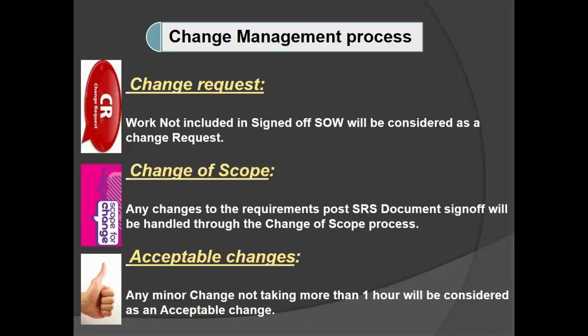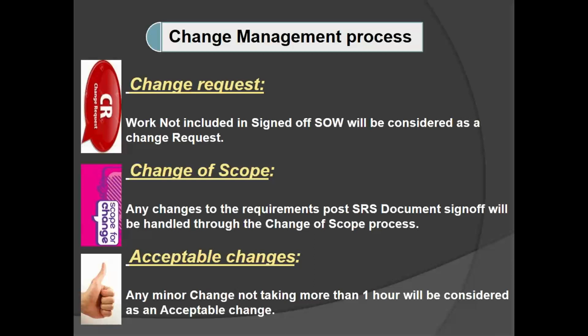The client is going to review this SOW. If he feels that everything is okay, then he will give sign off. So once the client gives the sign off on this SOW, after that, if he comes and says that we have forgotten to write something in the SOW, then we will say the SOW is already signed off, so you need to give a change request.